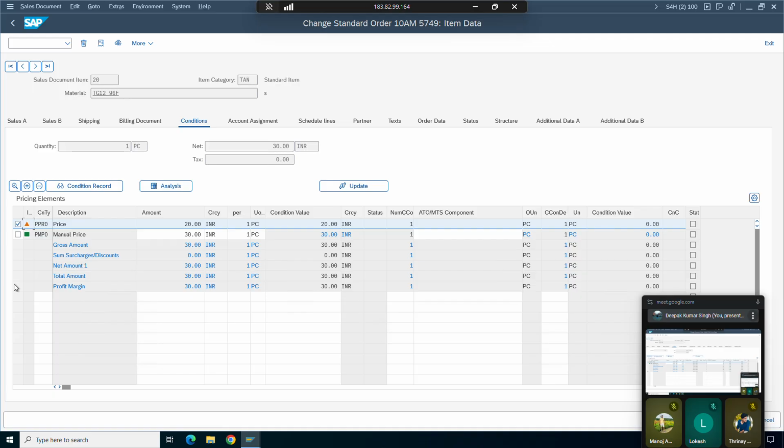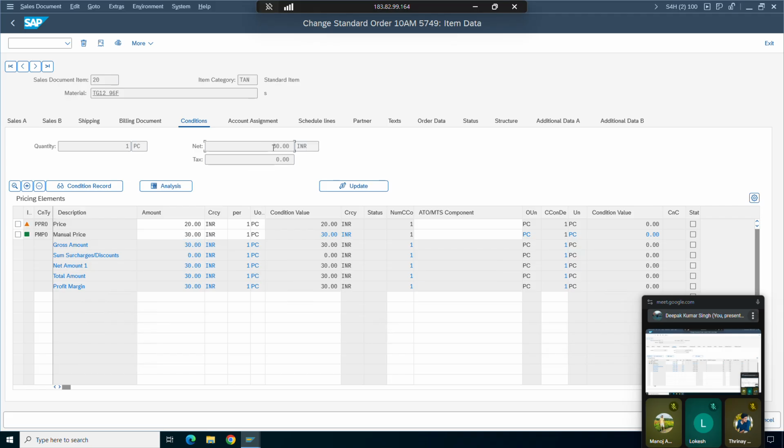Any confusion on this? If we want to change the base price, we have to come here and change it. What we did here is treat both as manual because I entered both prices. There could be automatic pricing also, and that time also the same thing will happen. Now this is the first question actually in an interview: can we have multiple base prices? You say no, you cannot. There can be only one base price active. It could appear in the document, but that condition type will appear as inactive. Like you see, the exclamatory mark says inactive.